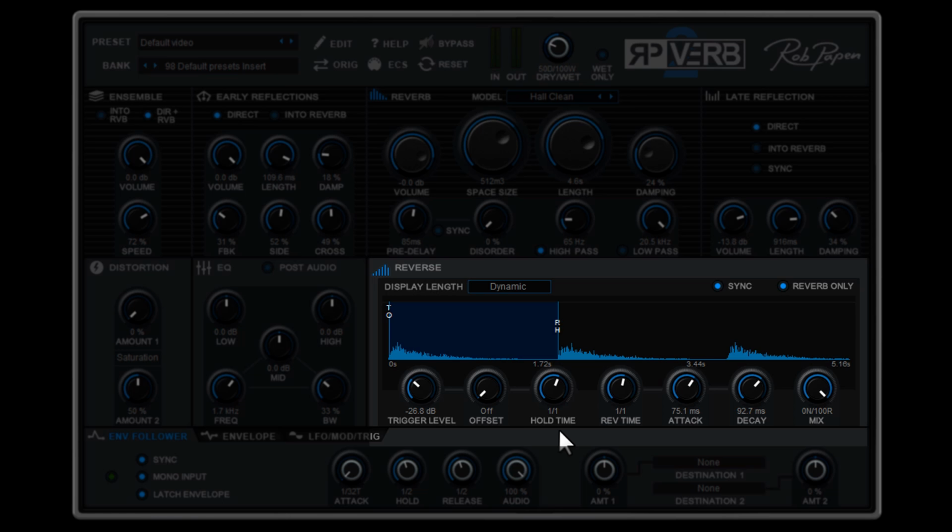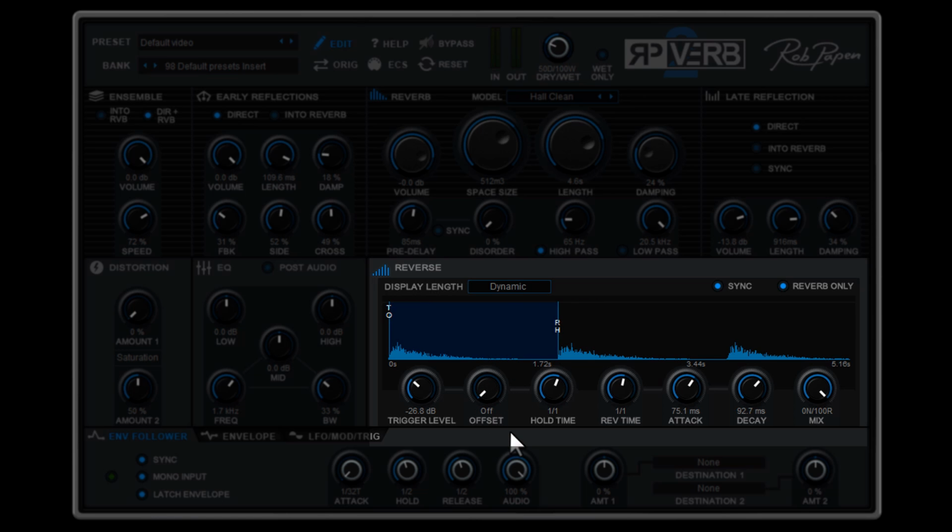Then we have the offset dial, which allows you to manually move the recording point from the trigger point if needed. The graphic display helps you to visualize what happens, but has no control parts inside of it. You can see the points and letters move if you change the dials below them.